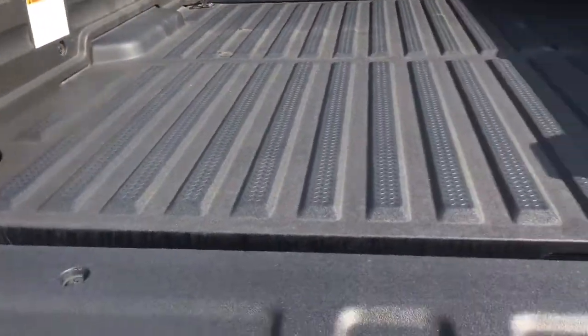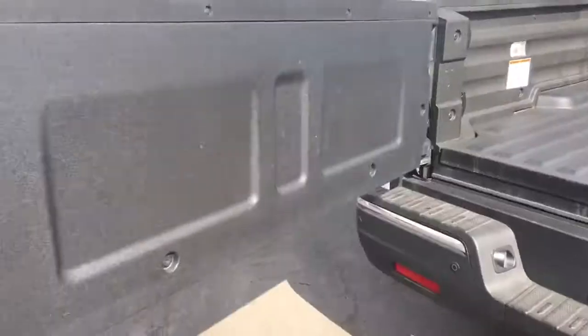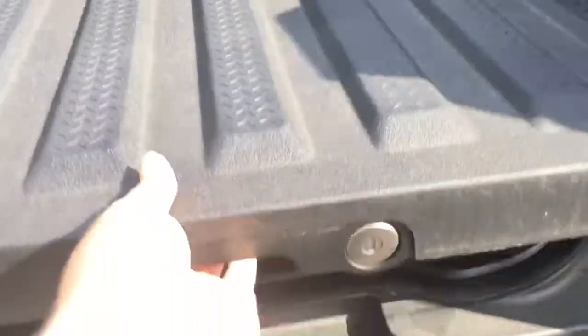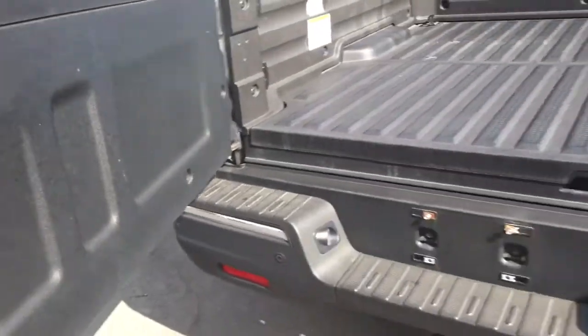It's a fair-sized bed, but it is a Ridgeline so you've got more options. Right under that all-wheel drive sign there's a handle — give that a pull, swing it open for a side opening, and you have access to the locking in-bed trunk compartment. Lift it up and there's secure storage right there for you, along with your temporary spare. How many pickup trucks have that? Lock it up, close it, and you don't even realize it's there — your Ridgeline is ready for anything.